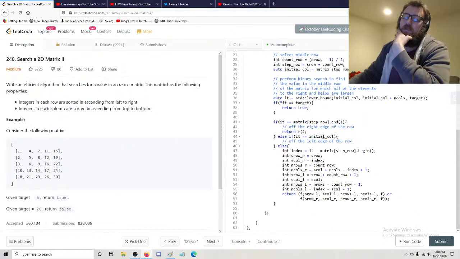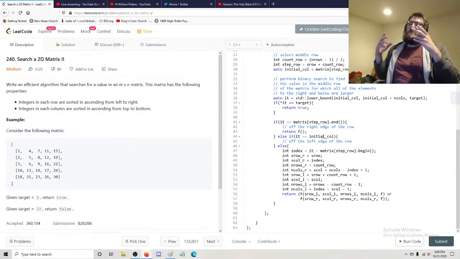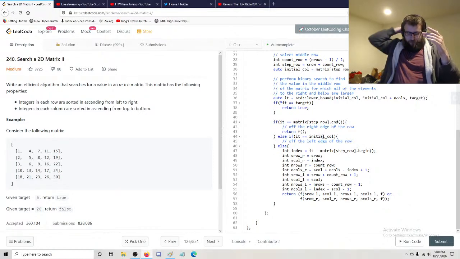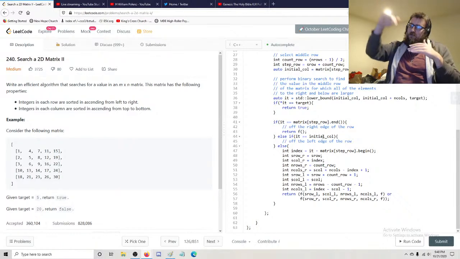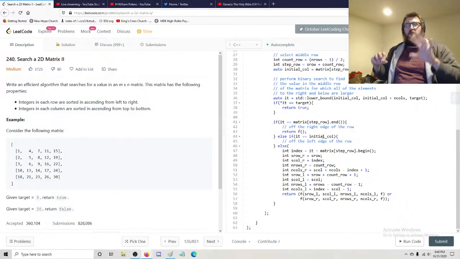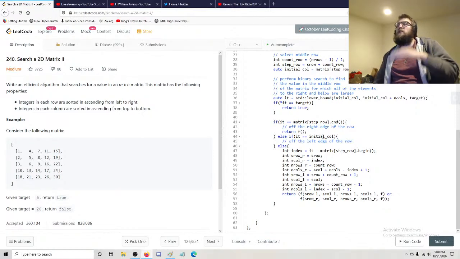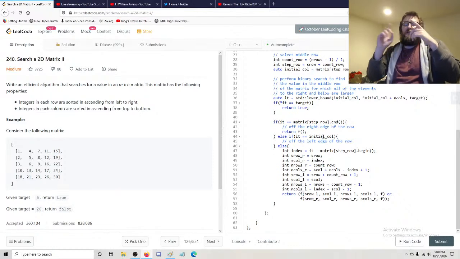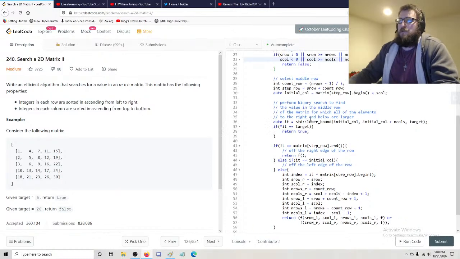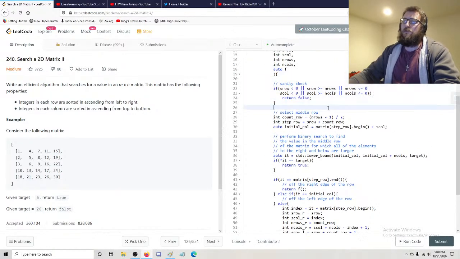They're not really degenerate cases, but sort of the end cases where you're sort of over or under, or like you're looking at a matrix that only has one row, and so when you search it, both the top and bottom matrices don't really exist, we'll say. So both just return false here.